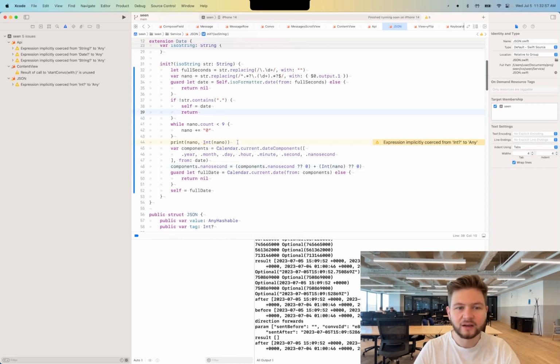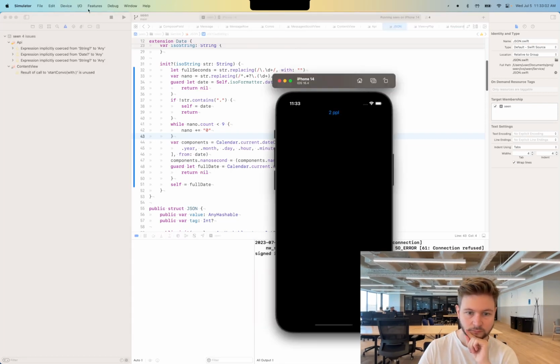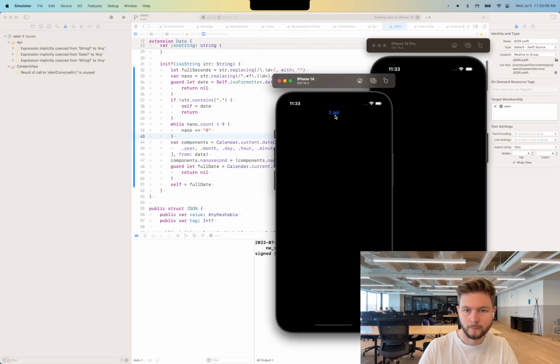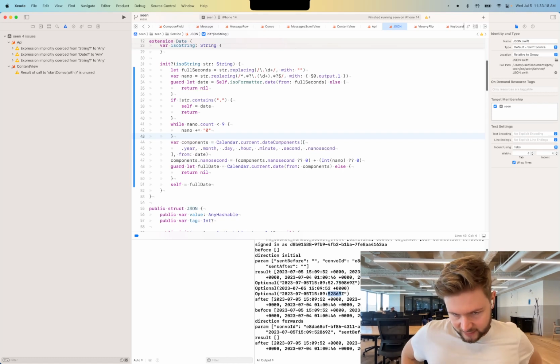Okay. Remove all these prints. Try again. No, why? How is it possible that we get this and this? The frick? The frick?